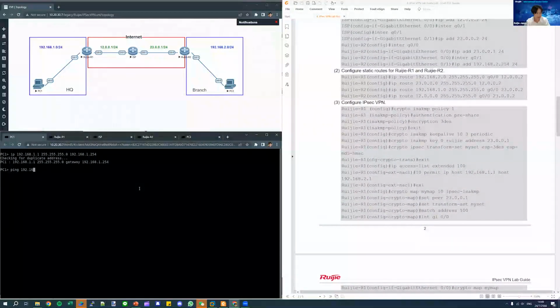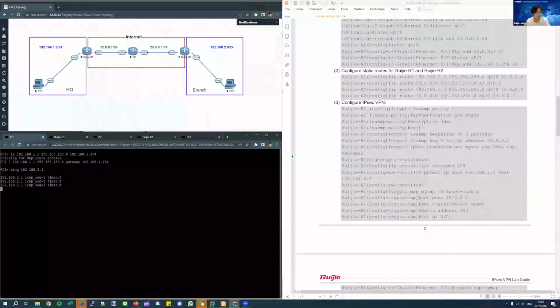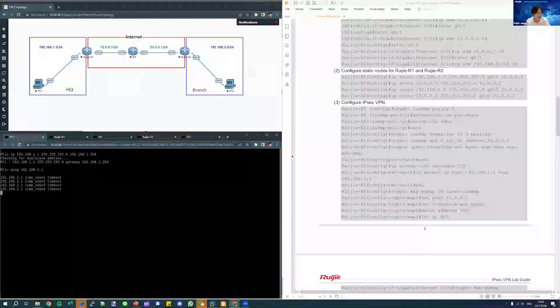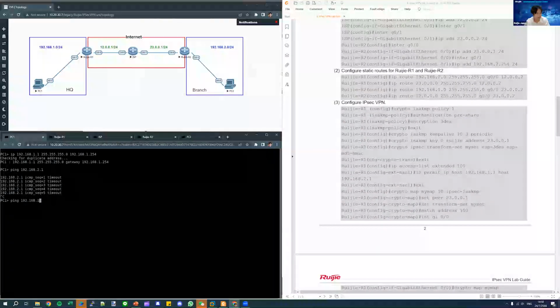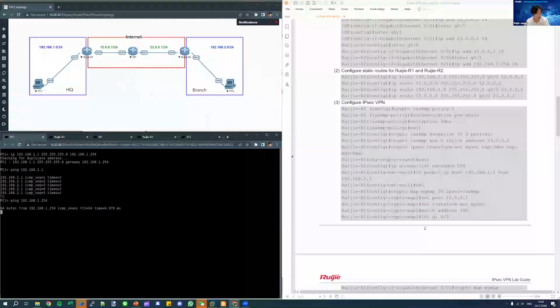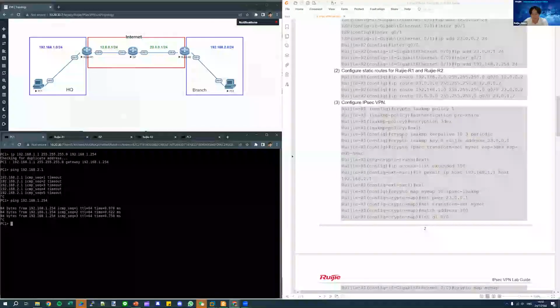The IPsec connection is not established, so it will time out because the IPsec connection is not established now. We check connectivity between the gateways. Okay, we can ping it. So next step we will configure the IPsec VPN.